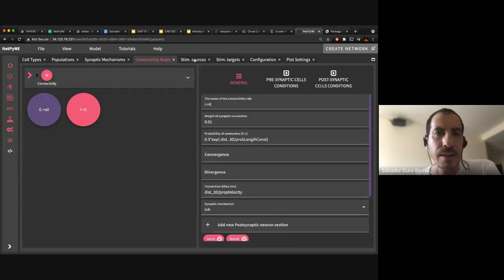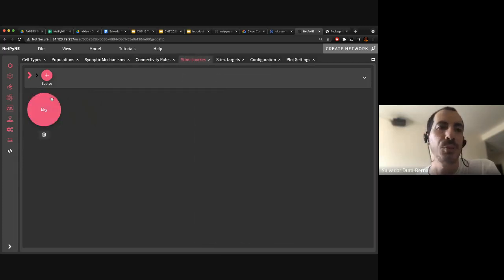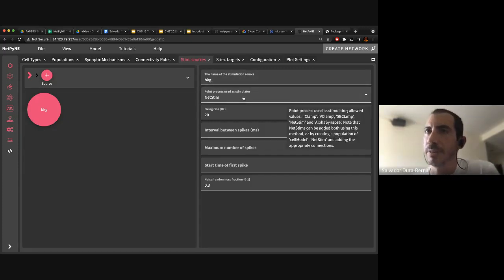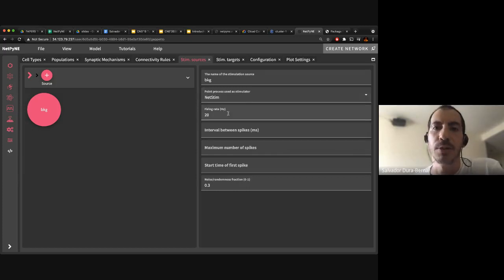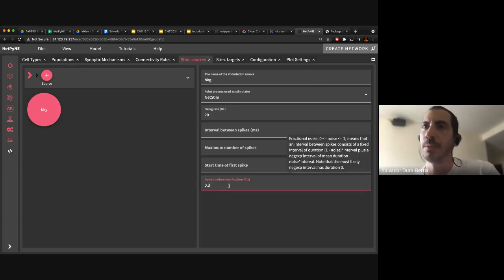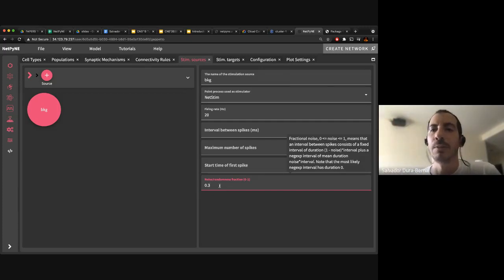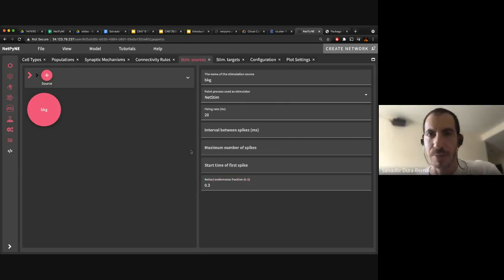Okay, and then we have some stimulation. In this case, we have this object called background, and I don't think we have seen this in the GUI. This is a NetStim, so it's an artificial spike generator. For these objects, we can provide the firing rate. So this is going to generate spikes at a rate of 20 Hertz. And you can set here the randomness. A randomness of value 0 means the spikes are right on target at 20 Hertz. A randomness of 1 means they're all over the place, completely random. So this is a bit random.